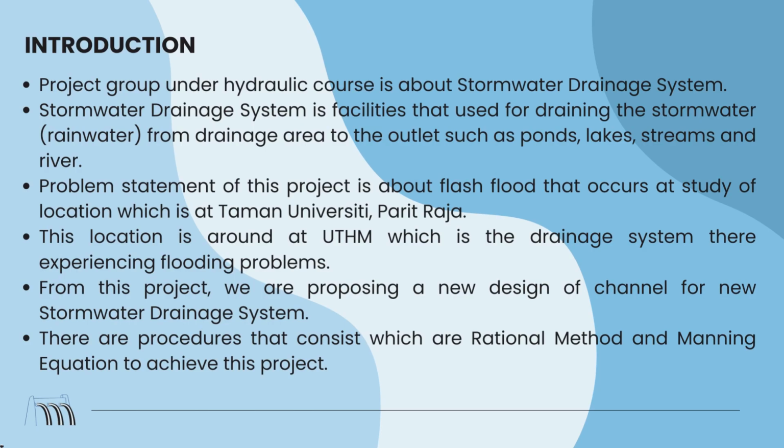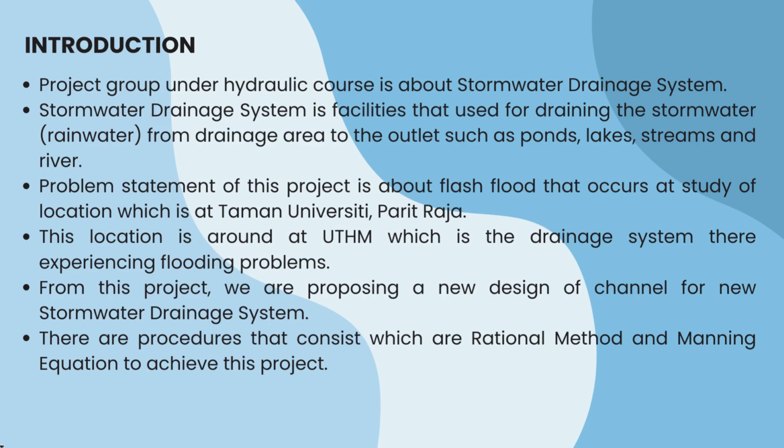Before we go far, let me introduce the introduction of this project. The group project under the hydraulics course is about the stormwater drainage system. A stormwater drainage system is a facility used for draining stormwater, which is rainfall, from the drainage area to outlets such as ponds, lakes, streams, and rivers.